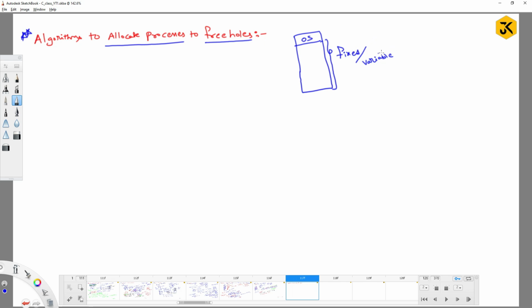In general, we are going to discuss variable partitioning. However, these algorithms can work for fixed partitioning also.